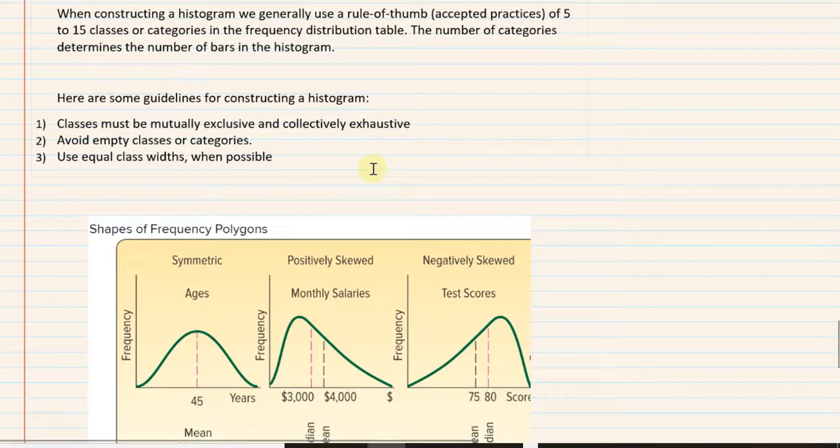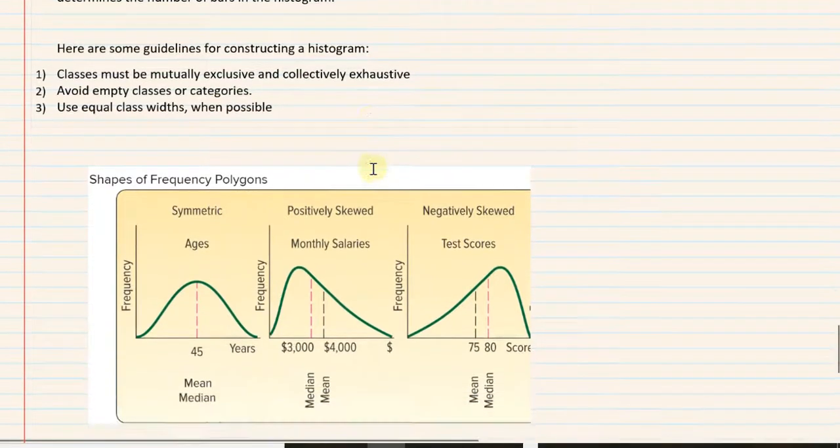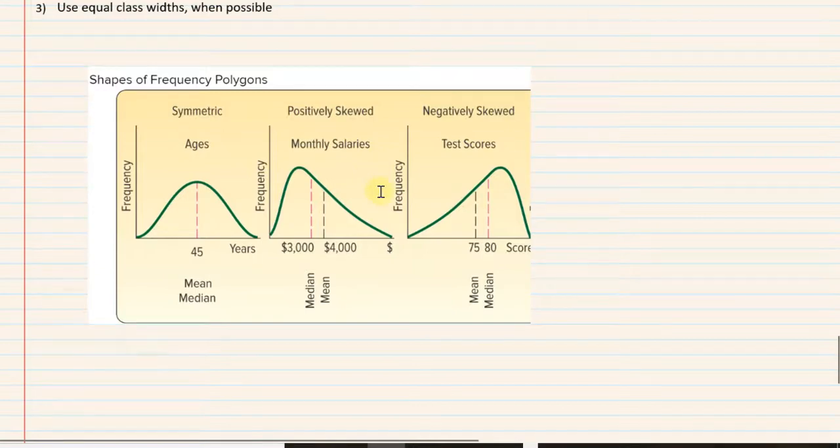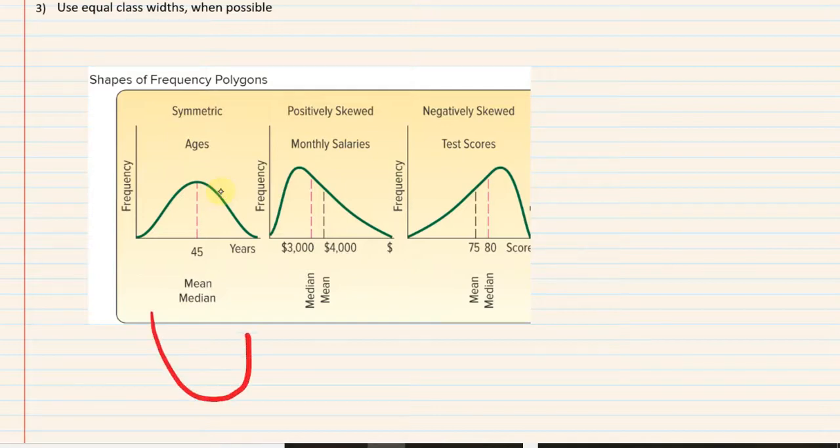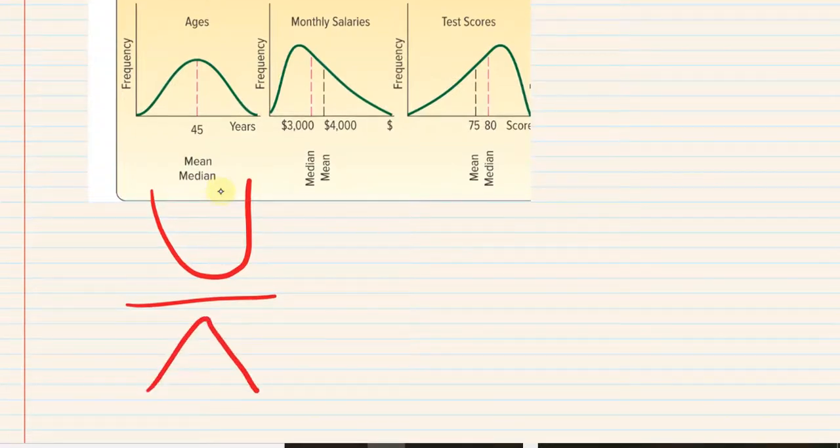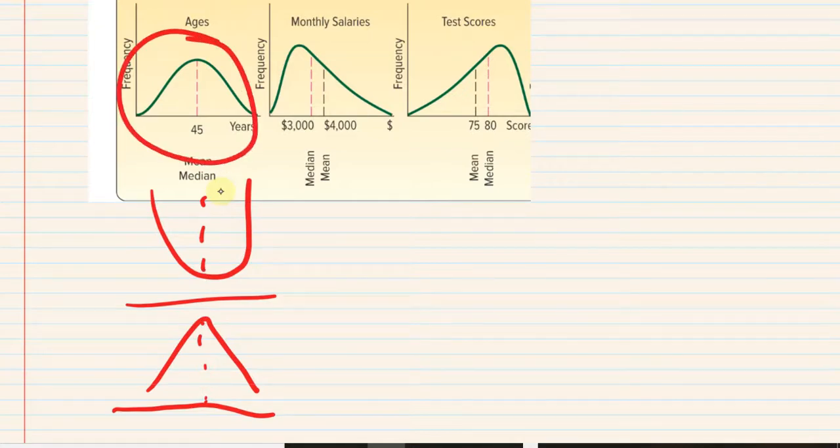Now, as far as the shapes of frequency polygons, as your book calls them, these are typically what we're looking at for shapes of a histogram. We're looking for symmetry. The symmetry doesn't necessarily have to be this idea of a bell shape. I could have a symmetric U distribution, that's symmetrical. Or I could have, let's say, a triangular distribution that's symmetrical about the center. But usually we look at this kind of symmetry, a normal distribution.